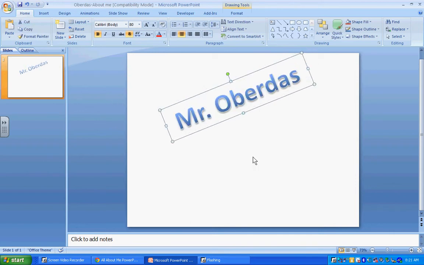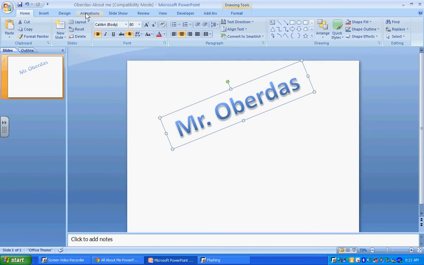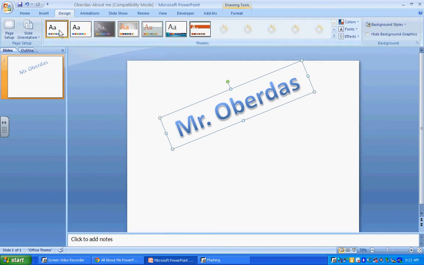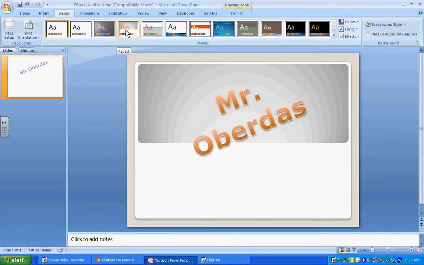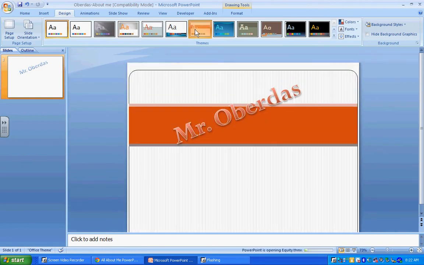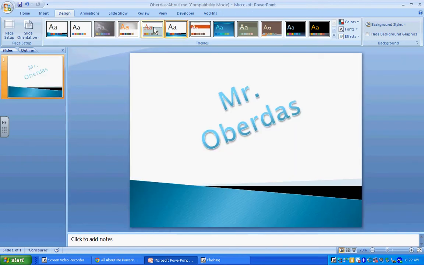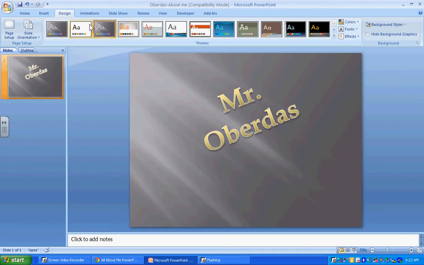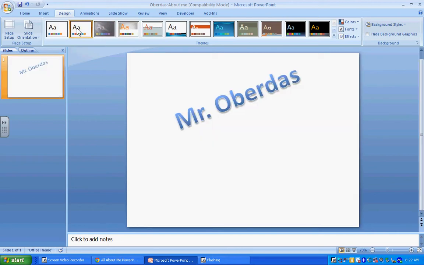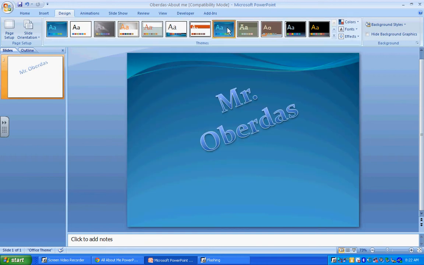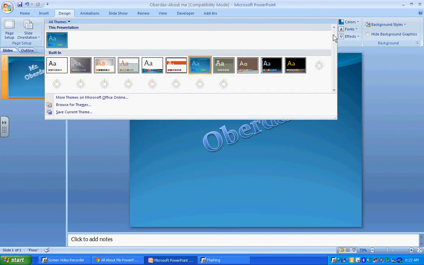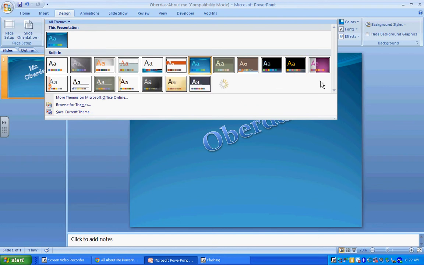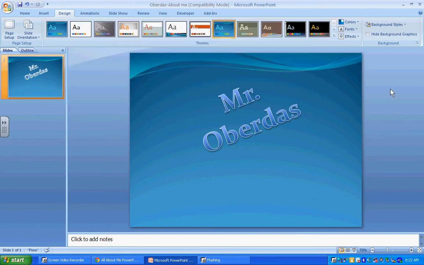I need to make my slide a different color. There could be different ways that you do that. You can do pre-made designs. If you click on these things, they pre-make stuff. Or you can just do different themes. It changes all your text to different stuff, and it makes all your slides that same way. So if you don't like any of these, there are several things you can do. They show more than what's up there.